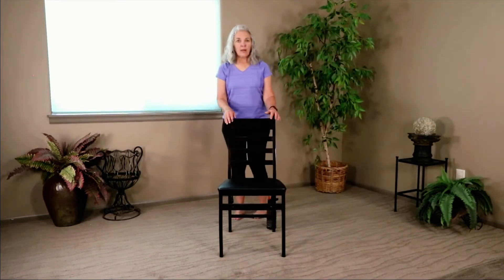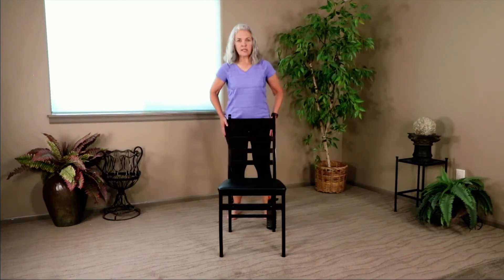We're going to come to standing behind our chair. As you stand behind your chair, make sure you've got your feet a good solid hip distance apart — we want a nice solid base. Your hands can rest on the chair for a moment. Think about belly staying tight throughout this entire movement. We're going to interlace our fingers — or clasp them, your choice — and bring our hands up and behind our hip. Think about lifting through the chest with the elbows staying back. Now we're going to slowly tuck our chin, round the spine, and let the head fall.